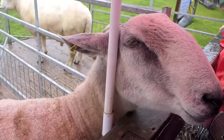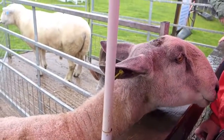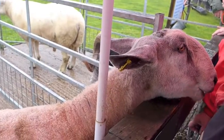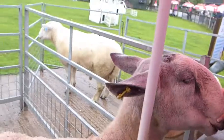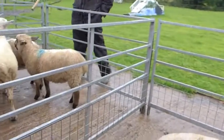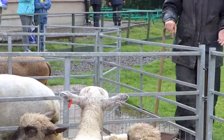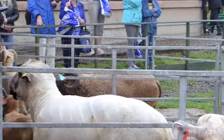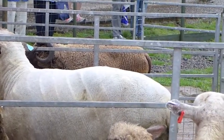Their teeth start to fall and they cannot get the best from the poor environment on the hills. That's why they are brought to the lower pastures, to the lowlands, where they are crossed with the Blue-faced Leicester to create this commercial cross, the Scotch mule, that combines all the best qualities of hardiness and toughness of the Cheviot. Nowadays, its fleece is worth just £2 in a season, whereas the carcass of an 8-month-old lamb is worth £80.